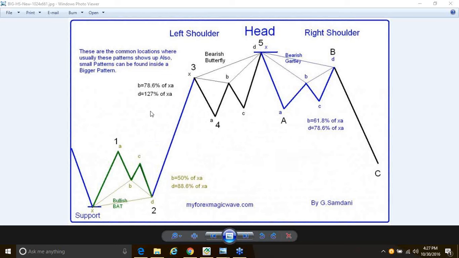Now, so far, Marian, any question about the tool itself? You know where the numbers come from, and that all those numbers are related. You know how to add them, and take them out if you don't need them. Also, I have given you the template, your USD monthly chart, and all those templates made for bat and butterfly and so on. They are all on one page, so you can just open it up and apply it, and whatever pattern you need, you just pick up from there, whatever Fibonacci tool you need. So you cannot see all the other, unrelated levels at that point. If you want to measure just a Gartley, you want to see where the 61% and 78% are, that's it, not all those nonsense numbers, right?